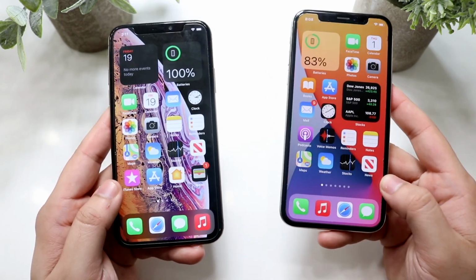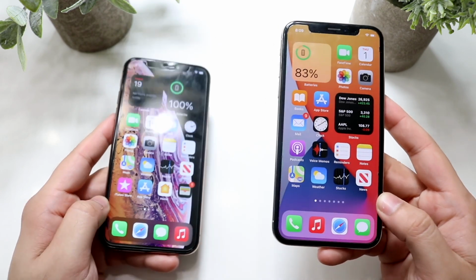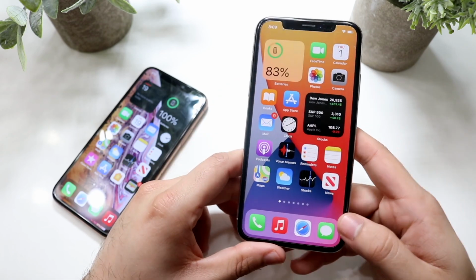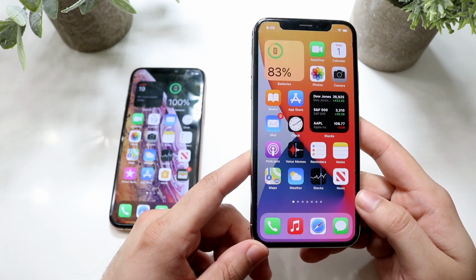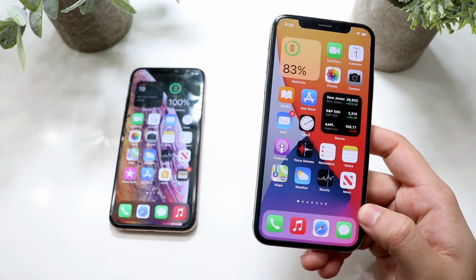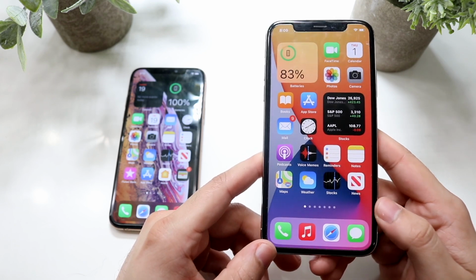Now, one of the bigger differences for sure, that's probably going to be affecting both not very soon, but sooner than later, is going to be the software between them. So the iPhone X, as most of you know, did come out in 2017, and it's definitely not getting any younger. Because of that, the iPhone X has a higher chance of getting unsupported with software before the iPhone XS. But there have also been a lot of rumors, including from me, since day one the iPhone X came out, because this thing didn't come out on day one of iOS 11. It came out on iOS 11.1 or something like that. That makes me think that this device may end up getting an extra version or two of software. Again, there's no way to verify that, but that's a chance that may happen on the iPhone X.